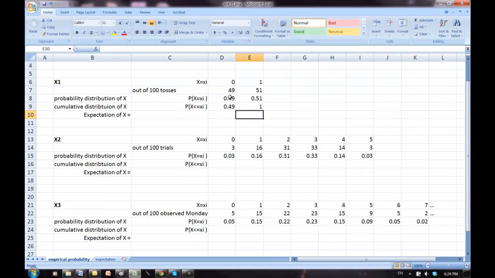So similarly, we would calculate the cumulative distribution for the second variable. Here it will be simply the same as the value above. And here, again, remember the definition is the probability of the variable taking on a value that is less than or equal to 1. In this case, it includes 0 and 1. So we just need to sum up these two cells.